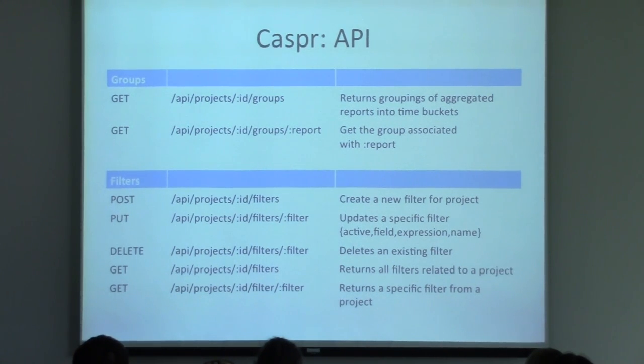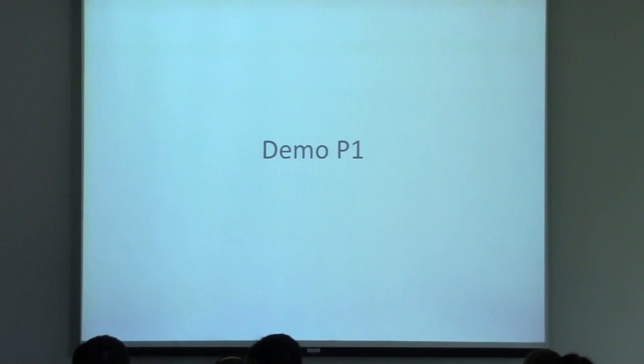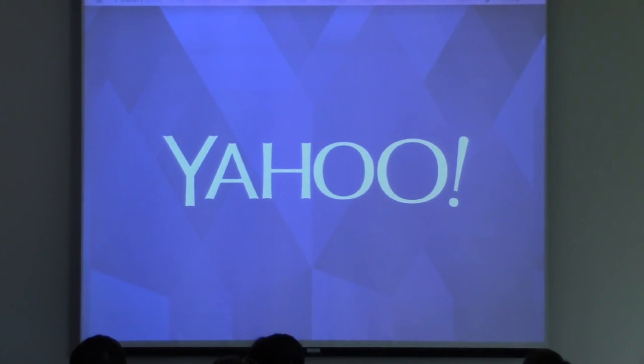And then it also does filtering. Like Neil said, other people have seen that 66% of the reports you're going to receive are garbage. If you do it on your own system, you won't have too much garbage. But if you do it on a prod, you're just going to get a lot of garbage and you're not really sure what it does. So filters are a way to get rid of all that garbage, so you're only looking at real data. So now we're going to mess around with Caspr.